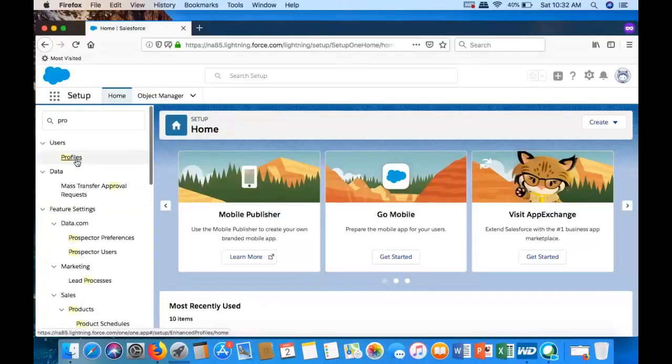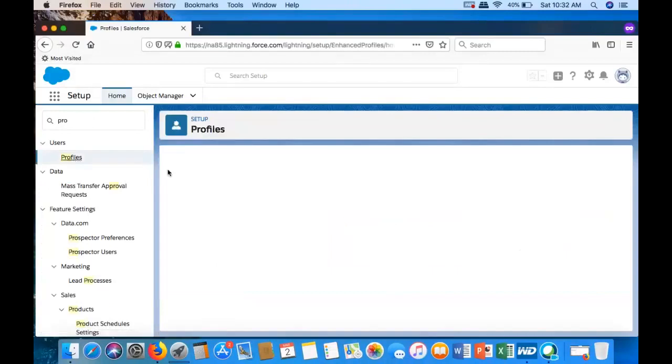Okay, using a profile, I'm able to control this. But why did that person get that? Why was the HR person able to see only that app? Because we set the app access to be only one app. For system admin, of course, every app will be accessible by them.